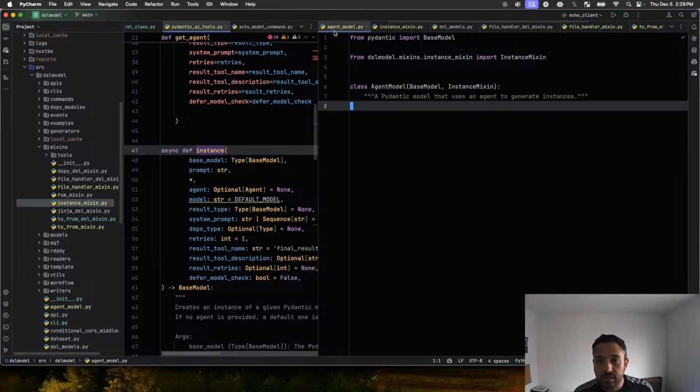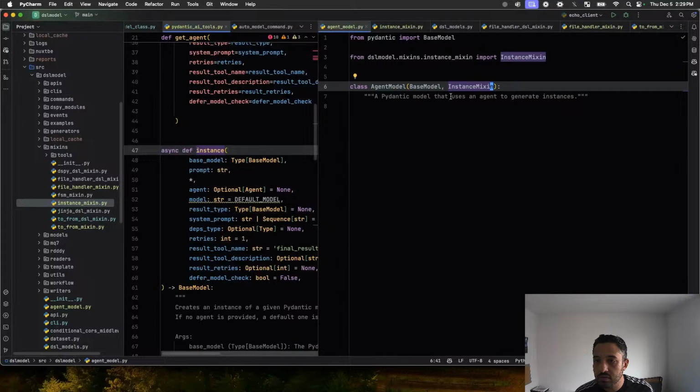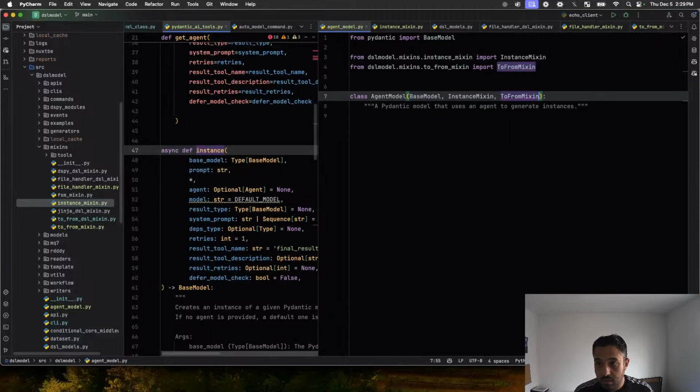So then that's now the model. So we have agent model. So we will add in the to from mixin. And then we will add the file mixin.